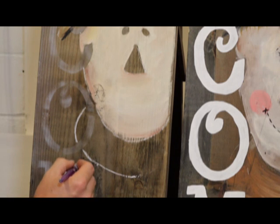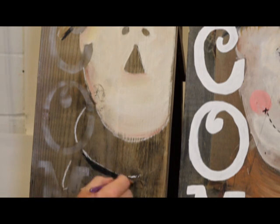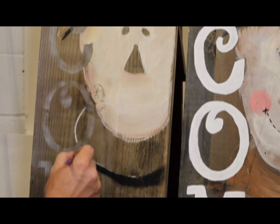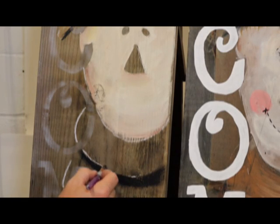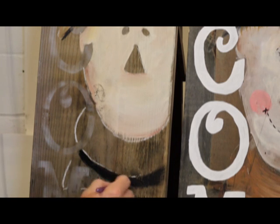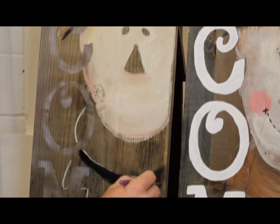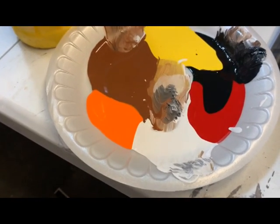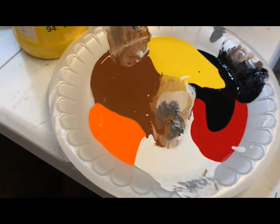Go ahead and clean your brush out. We can fill this little section here, which I guess is under his collar or his scarf. We're going to fill this black in also, and give it a nice little shadowing. So this will not be under his chin, but down in the next little segment that goes up into the O. Once you're finished with that, go ahead and clean your brush out.